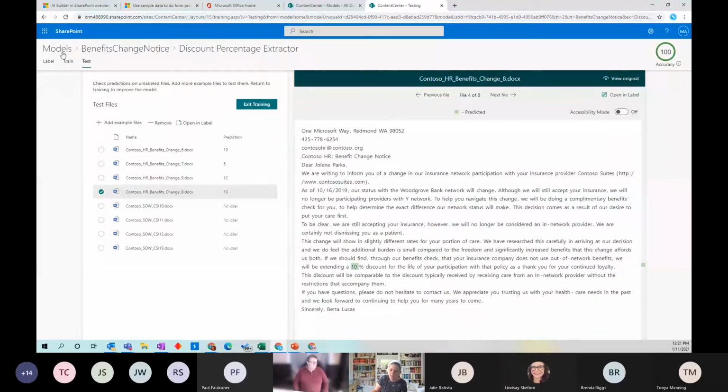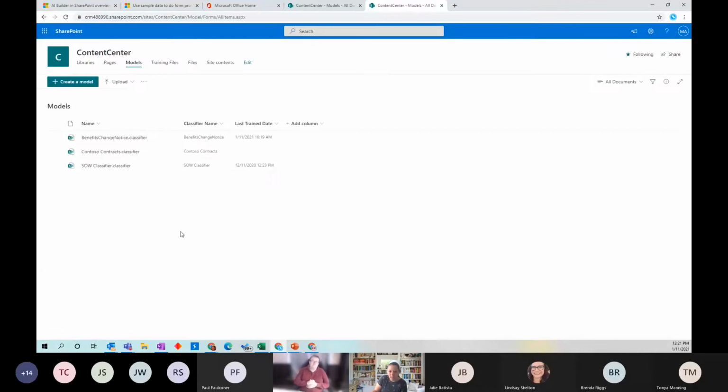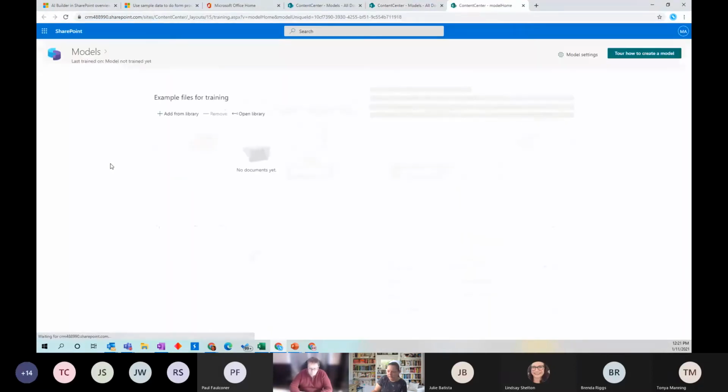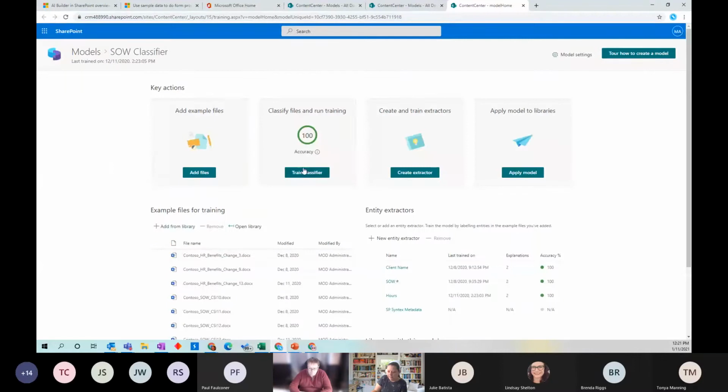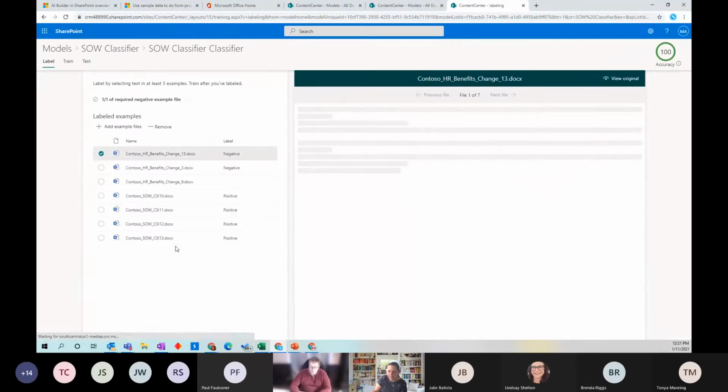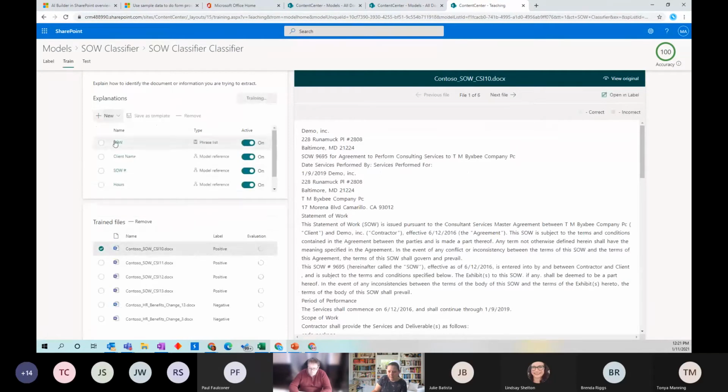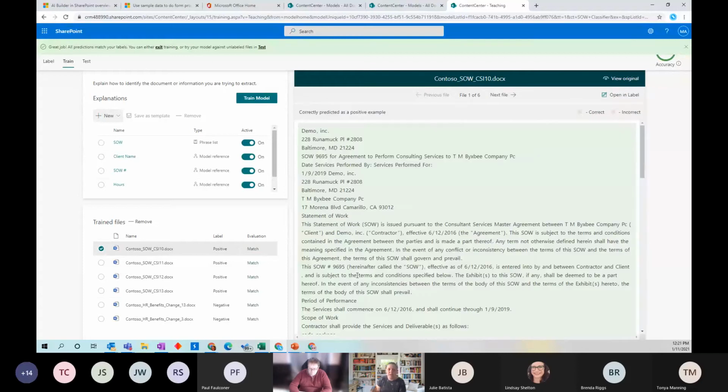So essentially what's happening is you're creating a machine learning model to go in, define what kind of information it is, train it to find what you want, and then pick the items out of it that you want. So as you can imagine, the documents that you put in here need to have some level of consistency and formatting.